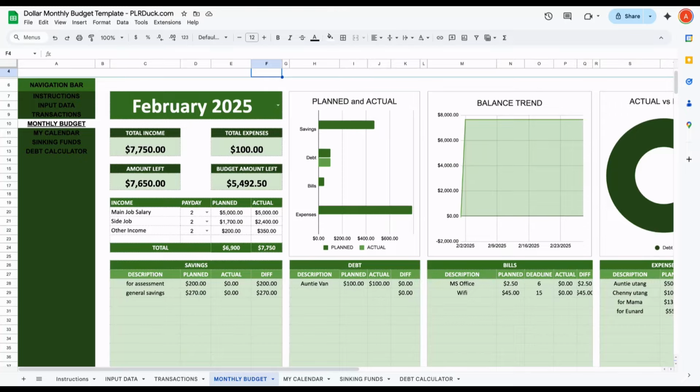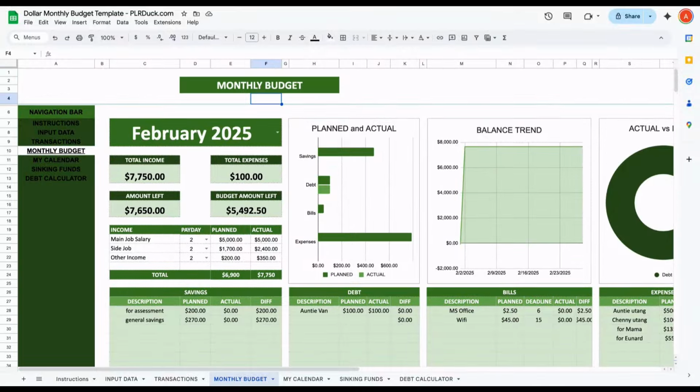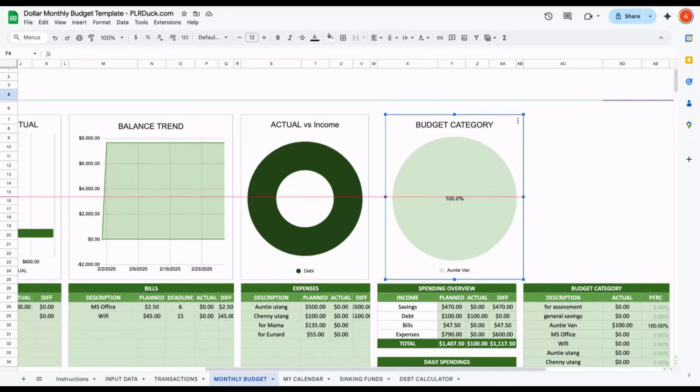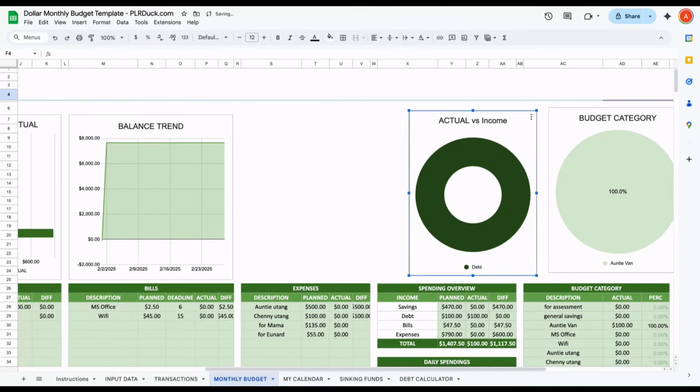So now in the process to change the layout, you can just try to change the layout completely. As per your wish, you can change the layout, and you can also change the different graphs as well. So let's try to change the layout a little bit for this particular sheet. You can see first we have all our important tables, like the first table over here, the income, the payday, planned and actual value, all these things we're trying to have over here, right? So I will just try to move these graphs a little bit. So we'll just try to completely change the layout.